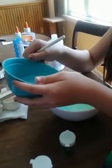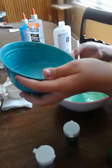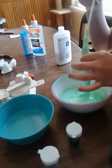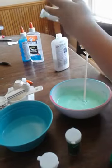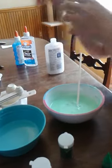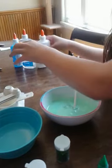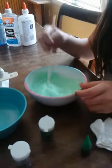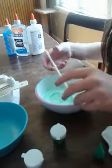So now I'm going to pour in different amounts at a time. Trust me, you'll get to knead it with your hands in a second. You're going to want a few paper towels around. Don't worry about getting messy. So, I am just putting different amounts of borax in at a time. You can pour it all in at once, but I don't know.